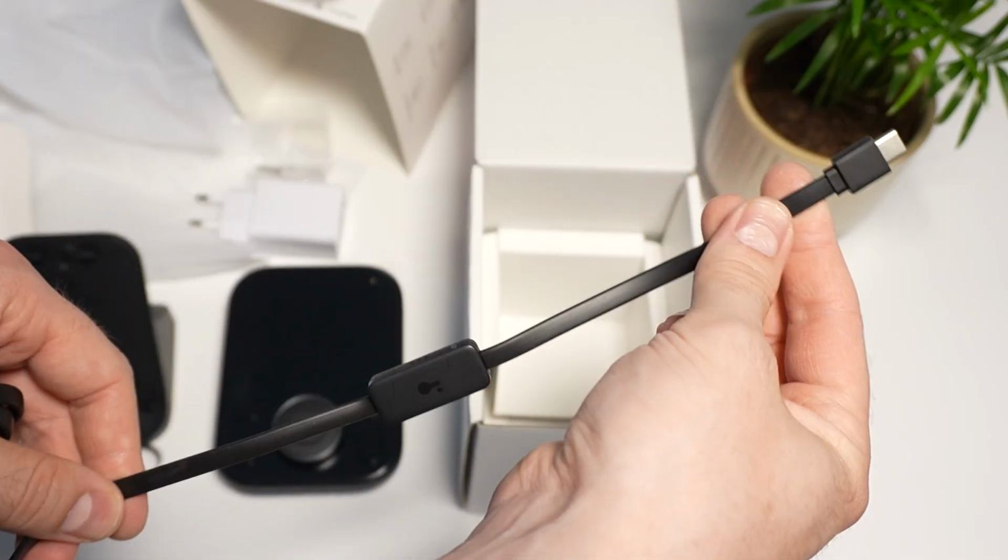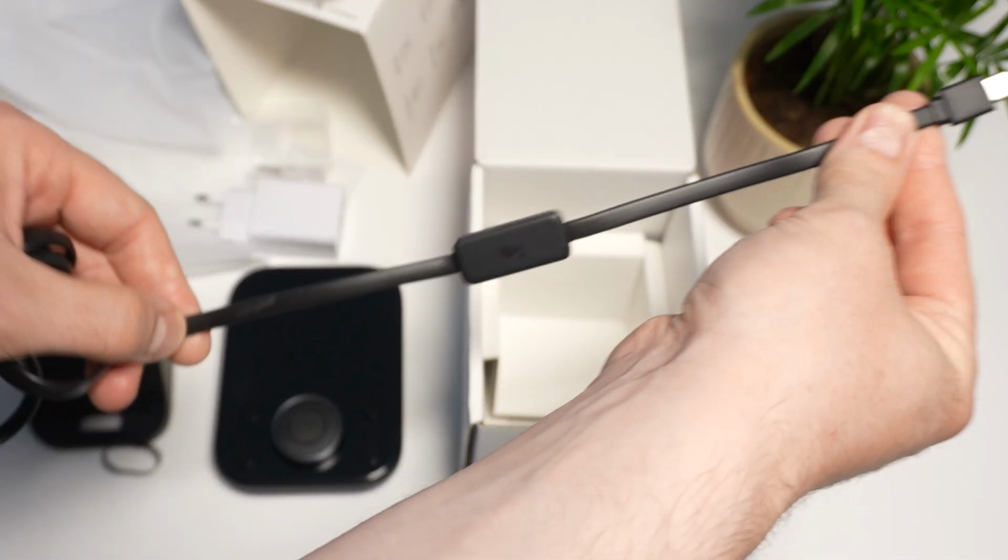Just like with the Hub 2, the Hub 3 includes the temperature and humidity sensor in the cable instead of in the Hub itself. This has some advantages and some disadvantages. So the disadvantages would be that you obviously need this cable in order to get some humidity and temperature readings from the Hub 3. On the other hand, the upsides of this is that electronics tends to get warm when used. So having the temperature and humidity sensor inside of the device can often lead to wrong readings of the temperature. So by having the temperature sensor on a cable away from the electronics ensures that the temperature readings you do get are more accurate than otherwise would be.